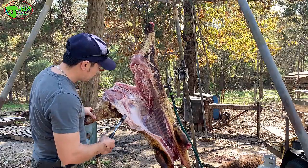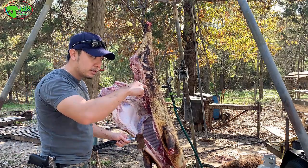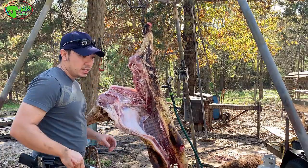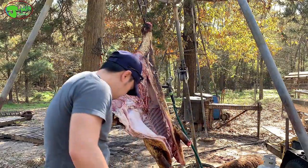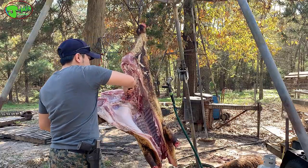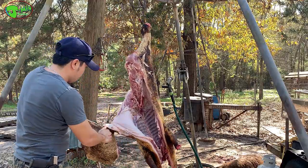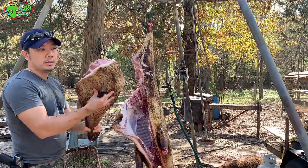So basically, the back leg is gonna start right here. There's a curve like that. It's from here. So I just chop a little bit down, cut that, and then use my knife to cut out and take the whole back leg out. Okay, I break that bone, and now we're gonna go in the meat section. And there you go, that's the whole back leg.